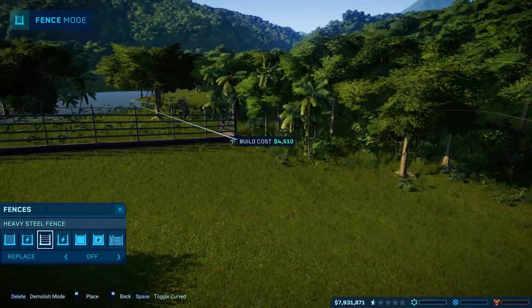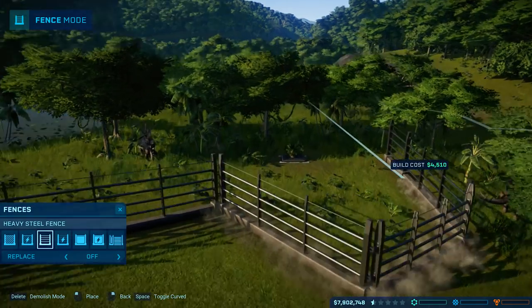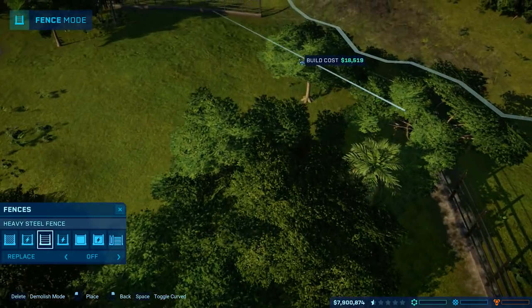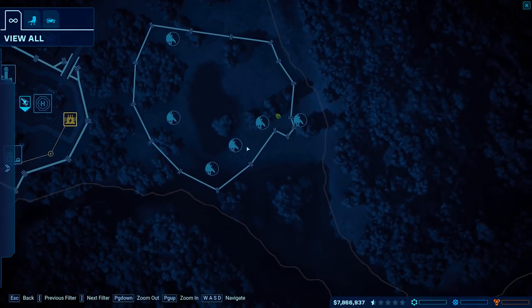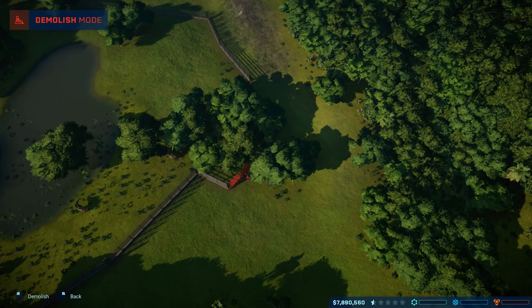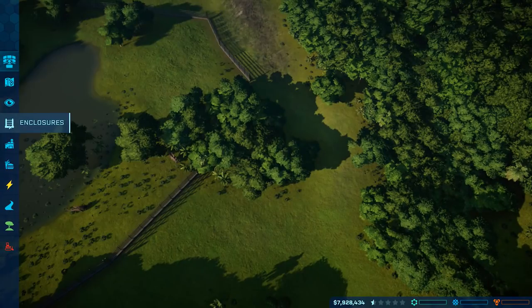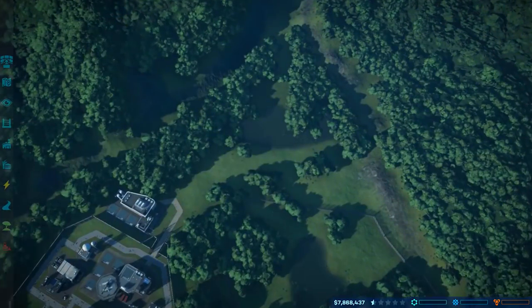Is there a stego hiding in the trees? There might be. Oh, there's a feeder! Oh! That's interesting. And there you have it. Did we catch all the stegos? Oh, no! We left one! Sorry, buddy. Hold on. We can always change this fence afterwards. Done and done. Our first herd captured.